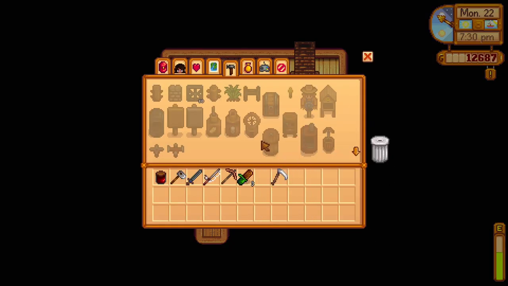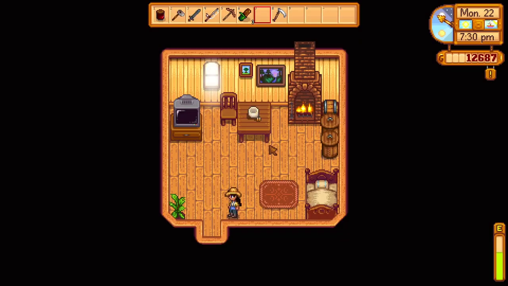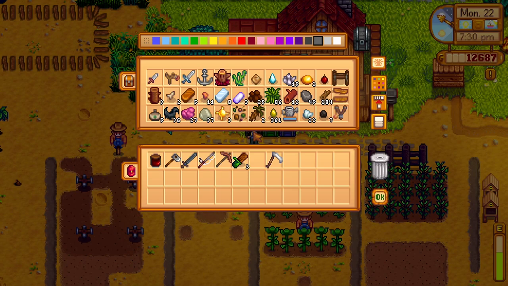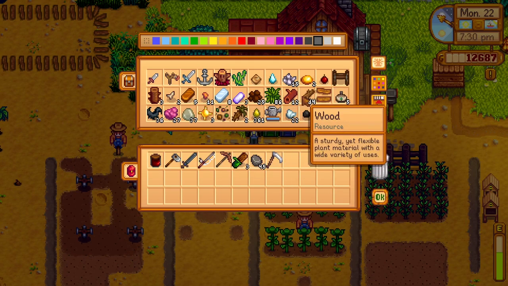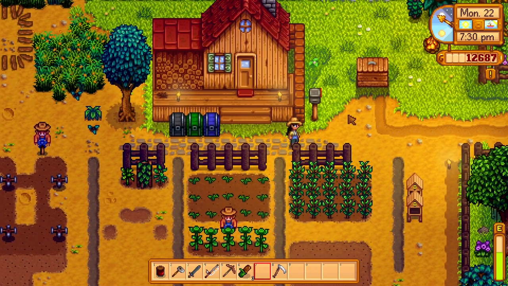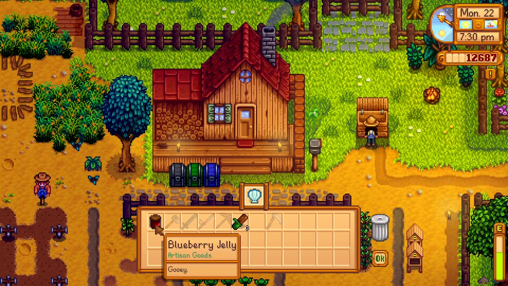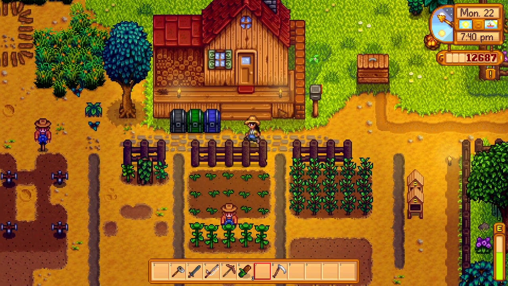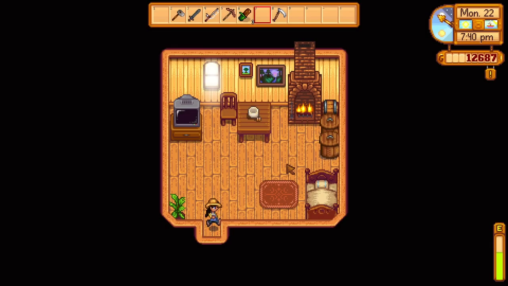What do we need to make more of these? Wood, stone, 8 coal. Let's make another one. Wood, stone. I don't have 8 coal. Never mind. And we're out of stone. Blueberry jelly. Yum, yum, yum. Alright, and with that, we will go to bed.